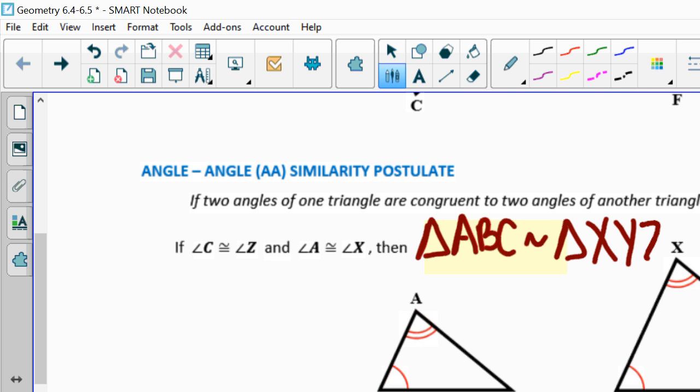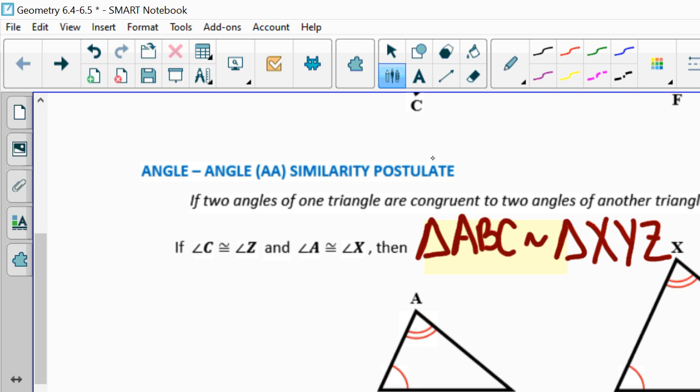So these are kind of like our congruence theorems and postulates, you know, SSS, SAS, all of those, where instead of having to have all 6 things in CPCTC to prove triangles congruent, then we only had to have 3 things. So now in order to find triangles similar, instead of having to know all 3 angles are congruent and all of the sides are proportional, now as long as you know 2 angles are congruent, you can say that the triangles are similar.